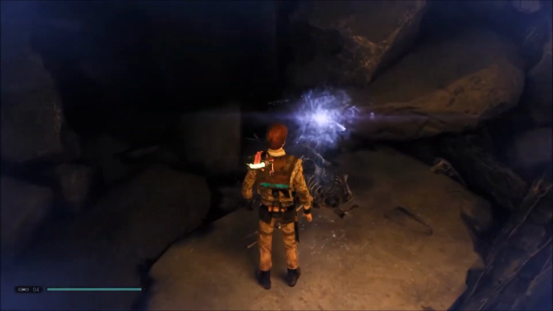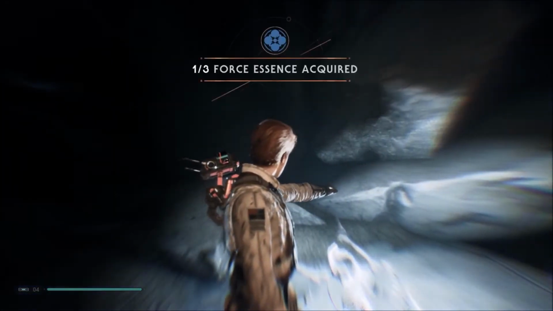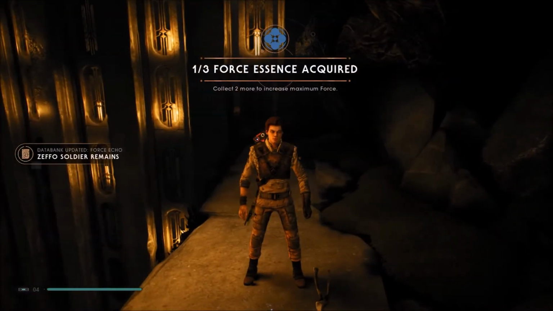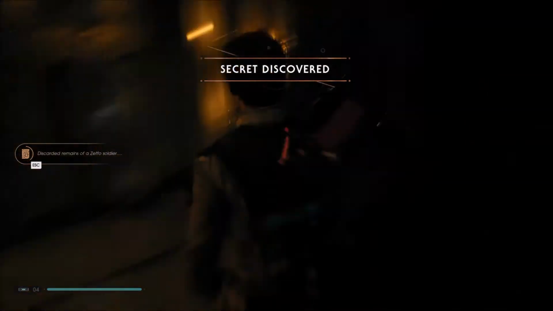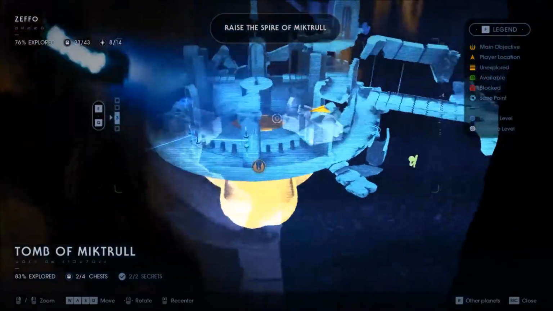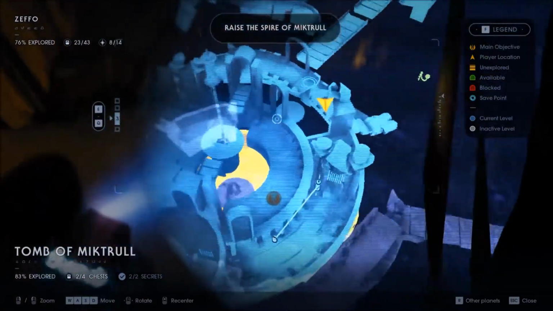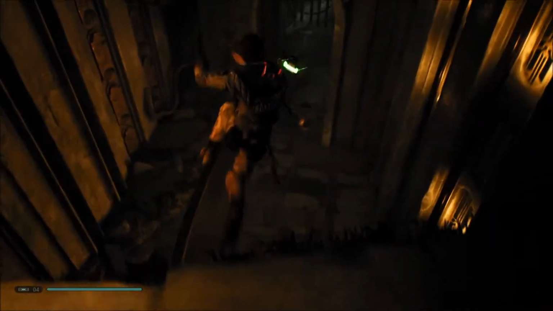This looks like an essence of some description. Remains of a Zepho soldier. They were killed for stealing an offering to the sage. Okay, so this is the only reason I would have had to come this way. Okay then. There is that way to go, I think. Which I can have a quick look at.